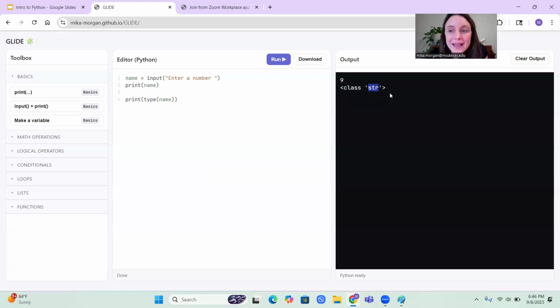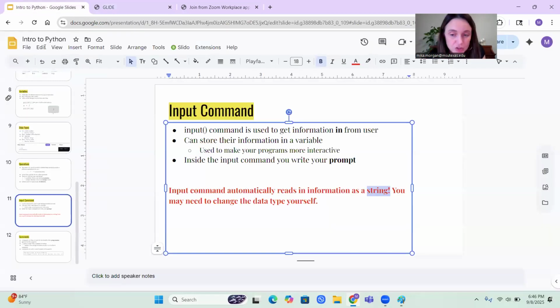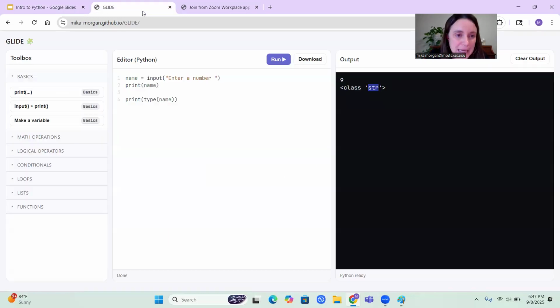So what we have to do when we need to get input from the user and we don't want it to be a string is we may have to change the data type ourselves. So what does that mean?